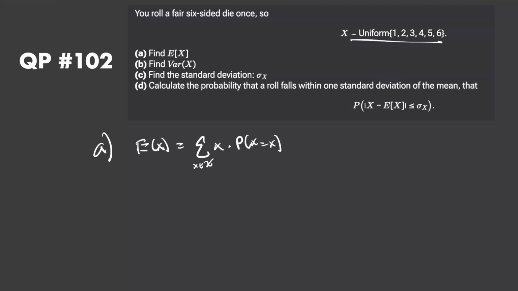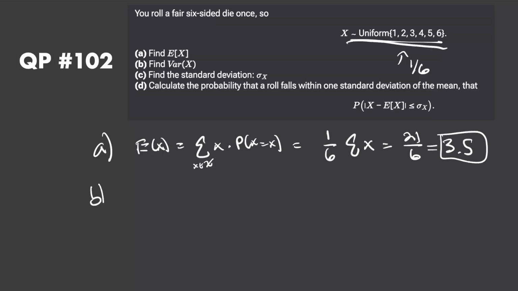So we know the definition of expected value. We're going to sum up over all the possible values that x can take times the probability that that x occurs. And x is uniform obviously because it's a dice roll, so the probabilities for each of these are going to be 1/6. So our expected value is just going to equal 1/6 times the sum over all of our x's. So we know the sum of the first 6 integers is just going to be 6 times (6 plus 1), which is 42, on 2, which is going to be 21. So this is going to give us 21 on 6, also known as 3.5. Okay, so that was pretty simple.